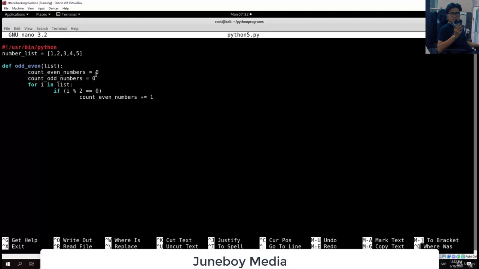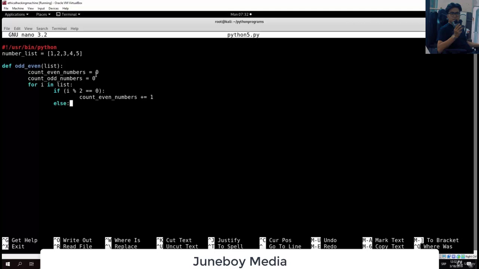This is basically the shorter version of equals count even numbers plus 1. So we can just type here plus equals 1, which will just add 1 to the previous value of even numbers. So, and then we want else. So else, oops, you can see right here, I forgot to specify 2 dots. So this code would get an error.